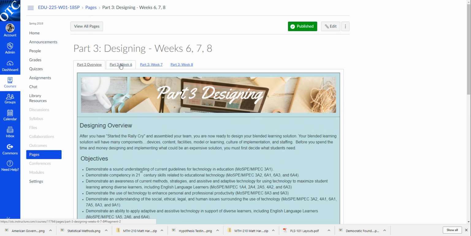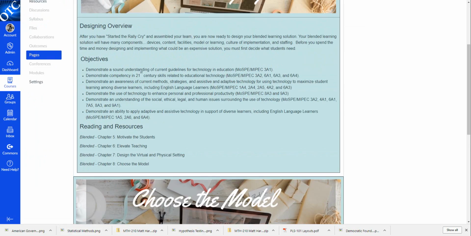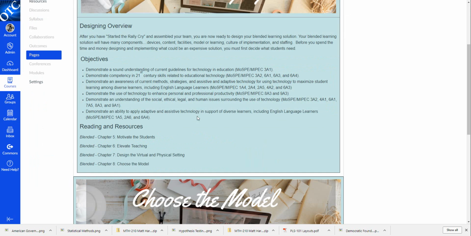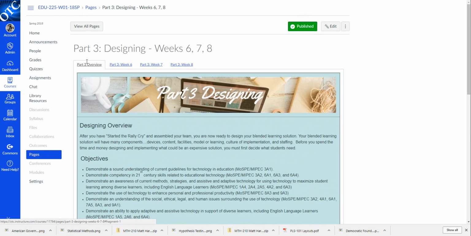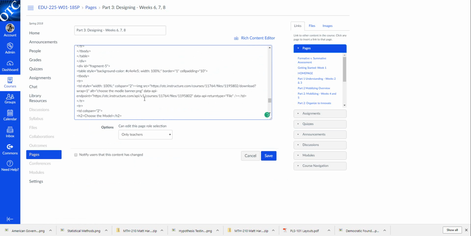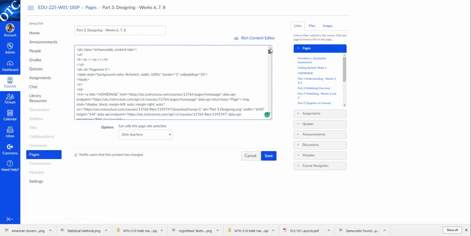Okay, so now that we have the content that was on all of these three tabs plus the choose the model on their own separate pages, I'm going to come back to our original page and get rid of everything except for the overview, rename it overview, and then add the links at the top. So let's start with our edit, and we're going to get rid of everything other than the overview. We have to do some of that in the HTML here.